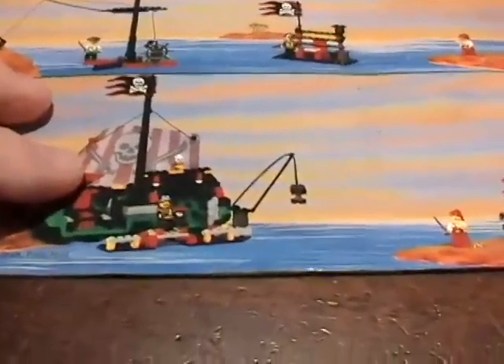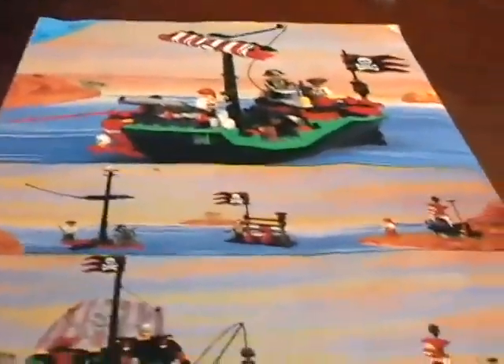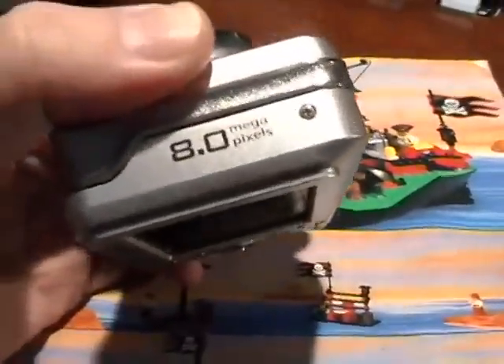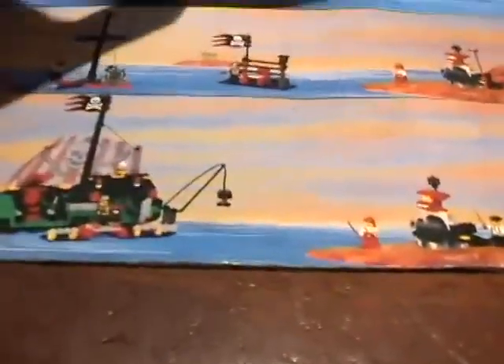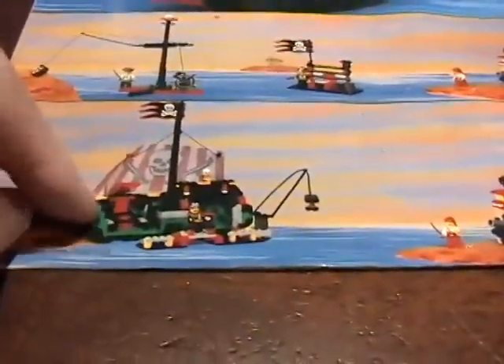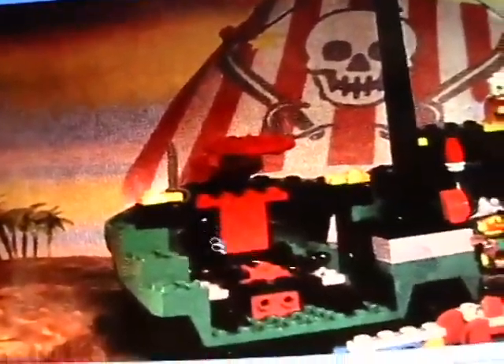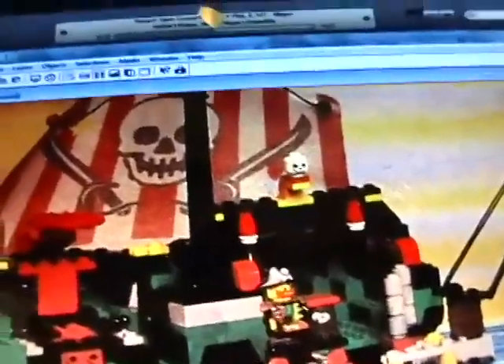I decided I was going to build this little wreck, so I took a picture of the box art with my digital camera. I use an 8-megapixel camera — the higher the megapixel the better for blow-ups on screen. I import them into the paint program and with the magnifying glass I can zoom in. But when you zoom in on a picture that's not very good, you get the grain and you can't get around that, so there is a limit to how far you can go.